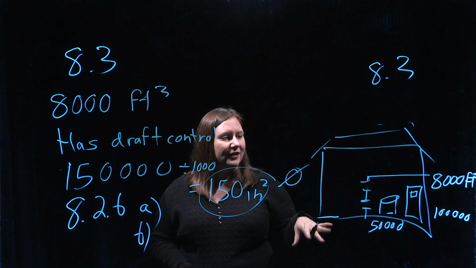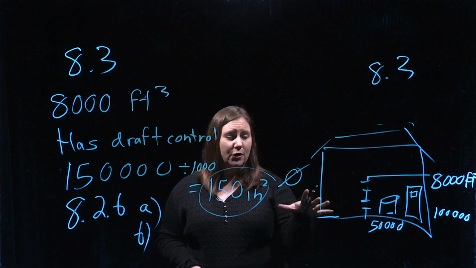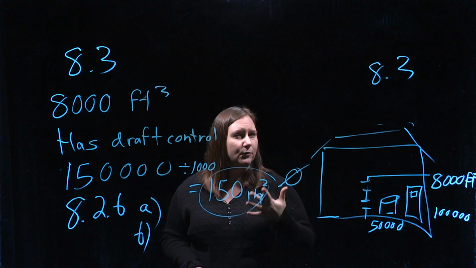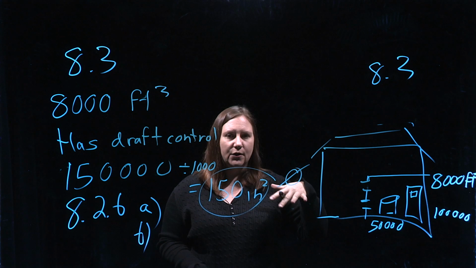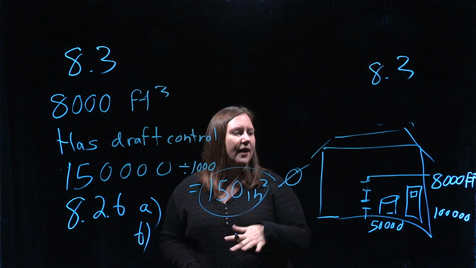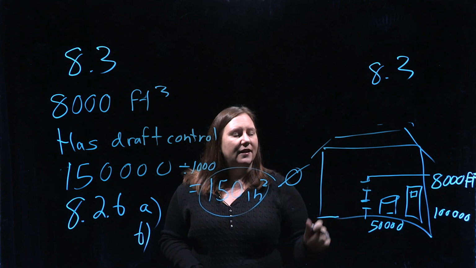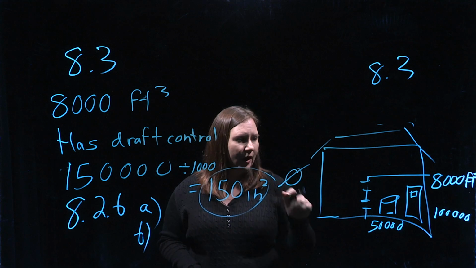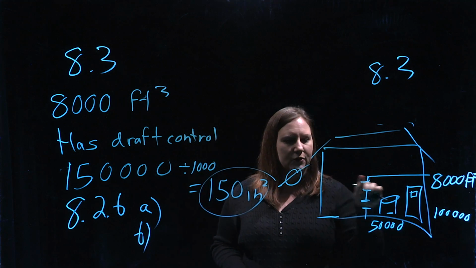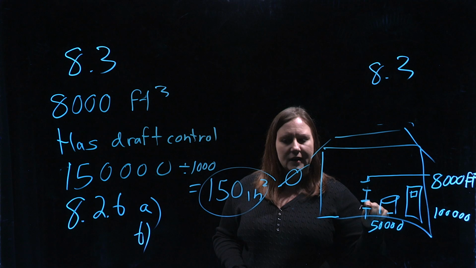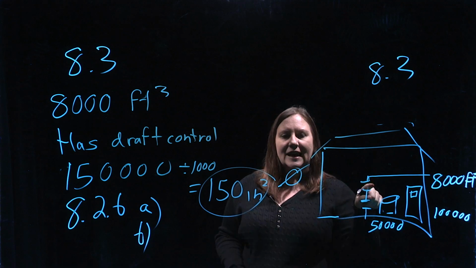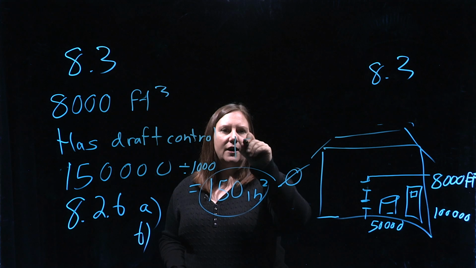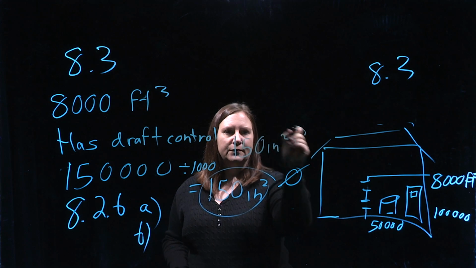And that's because initially we had our 15:1 ratio that you know we need for complete combustion when we include excess air. So it starts off 10:1, you already know that. It goes up to 15:1, and then as soon as we have dilution air requirements, it becomes 30:1, so they've doubled it. So the lower opening is 150 square inches. The upper opening is also going to be 150 square inches.